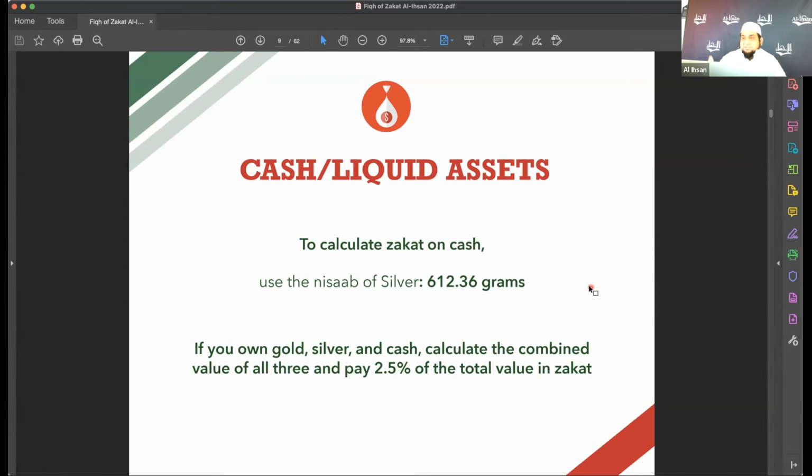You will see in the examples that we do, someone who has tens of thousands of dollars, the zakat is going to be a few $100s, maybe even less. So that's one of the main differences that come in when we look at zakat versus taxes. And zakat isn't actually a tax, it's an ibadah, it's a worship.